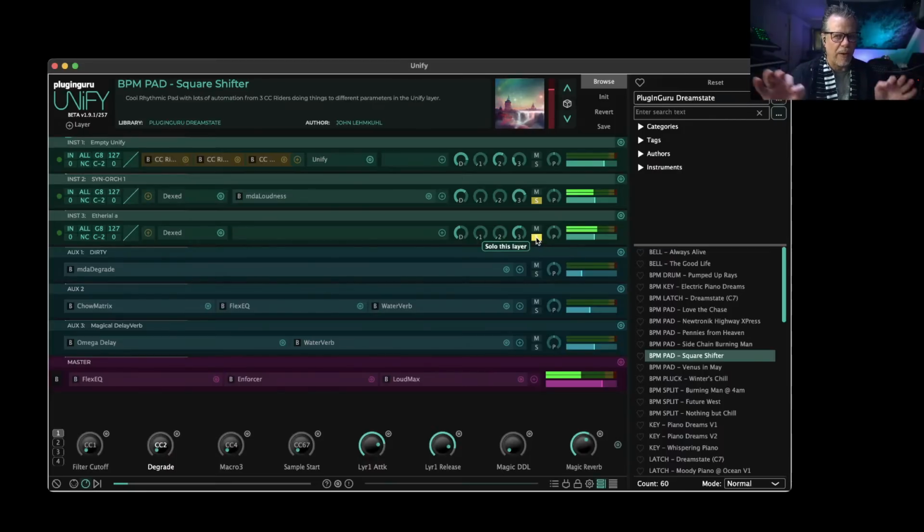I'm really getting into swells. I'll give you guys a clue. In December, for your Christmas present, we're bringing out the Mega Magic cello, violin, and viola as a single Unify library. So I've been getting into swells and things that grow and go away.